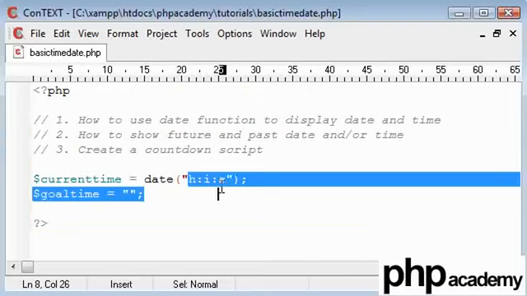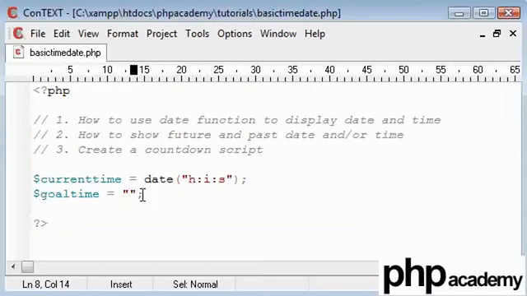So for example, the time at the moment is 16:39, so that's 4:39. If I was to say 42, and I'm going to create 00 there because I want it on this specific minute. So we're basically saying that's the same structure as that.